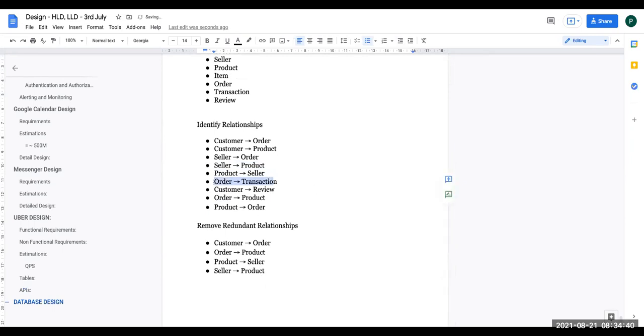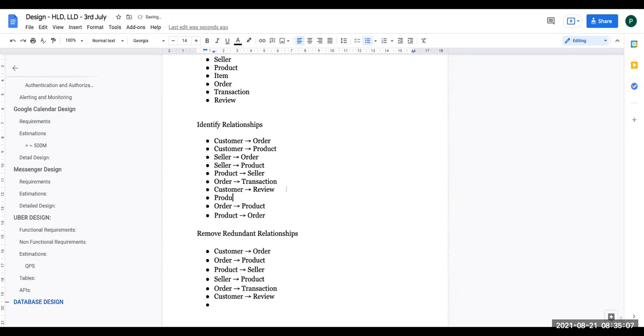And then we'll have order to transaction, that will be there, correct? And we'll have customer to review. One customer can add a review, or what we can say is customer can add a review for a particular product. So product will have a review. So we can say that customer to product and product to review. It should not be customer to product, it will be customer to review and it will be product to review as well. So let's put product to review as well. Because customer is associated with product and also with review, and product is also associated with review, we can have a relationship like this. We'll have a review for each of the products.